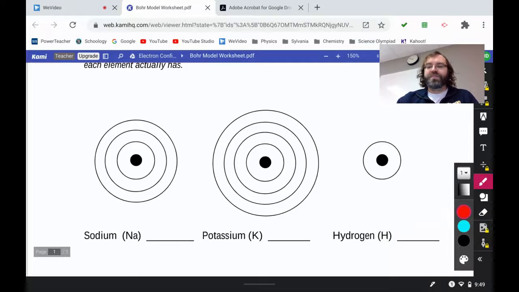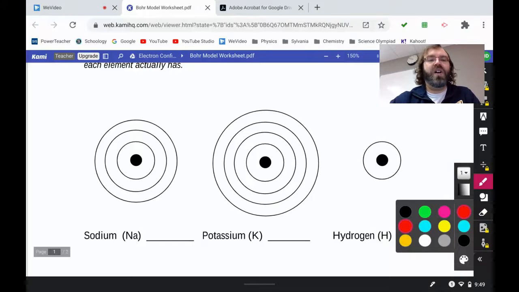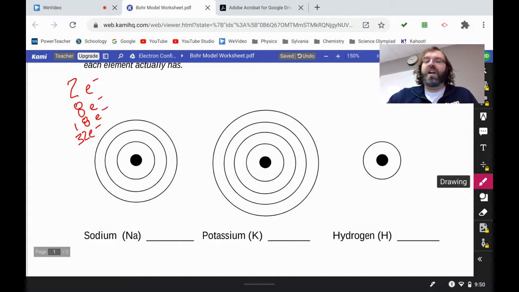Like I said, in the video I didn't show you how to draw a Bohr model, how to represent where the electrons actually are. To do that, we need to know how many electrons can go in each of the energy levels. In the first energy level, we can have 2 electrons. In the second energy level, we can have 8 electrons. In the third, we can have 18. And in the fourth energy level, we can have 32 electrons. After that, there are additional energy levels, but we do not need to know. We're not going to go anything beyond the fourth energy level.